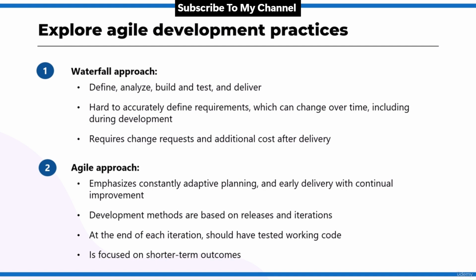Now, if you have already understood the agile approach, then you may already be familiar that we have different approaches available. The older one is the waterfall approach. The waterfall approach is mostly used in traditional software. It mostly starts with defining a problem, then analyzing the requirements, then building and testing the required code, and finally delivering the outcome to the end users or customers. These multiple stages in the waterfall model are a traditional approach to developing applications. The waterfall model follows a sequential order, so it always goes step by step, one after another.